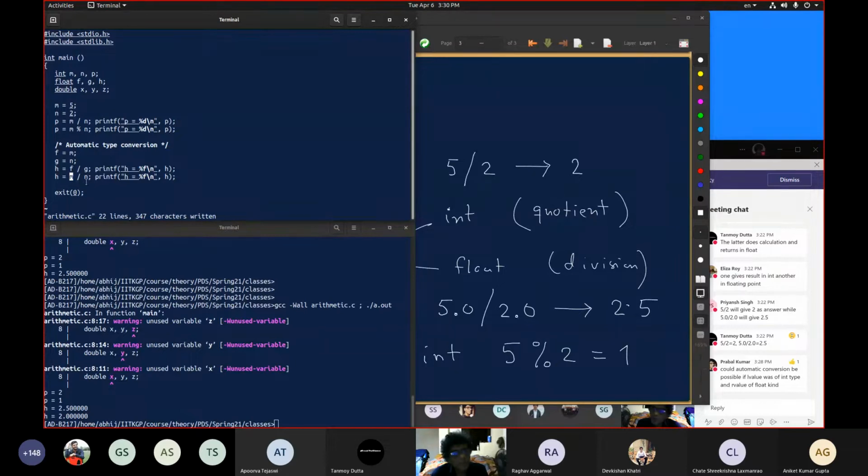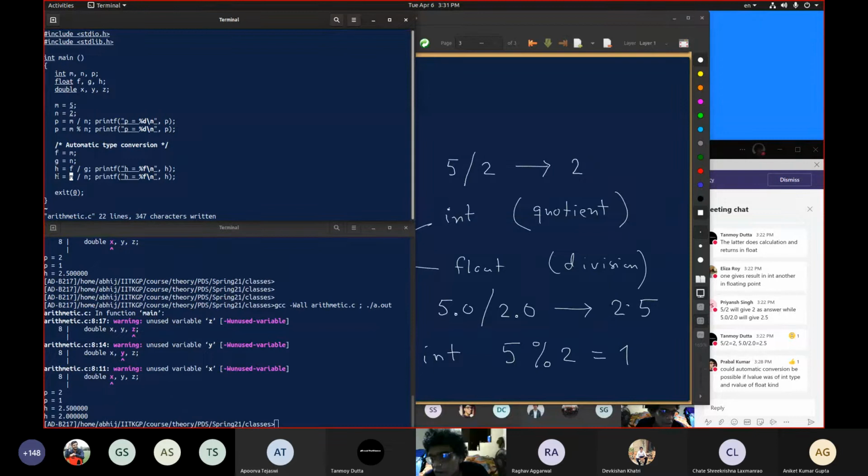So this will return 2, but when the compiler wants to save this to this variable h, it will convert 2 to the floating point format and give the value 2 to h. Okay.